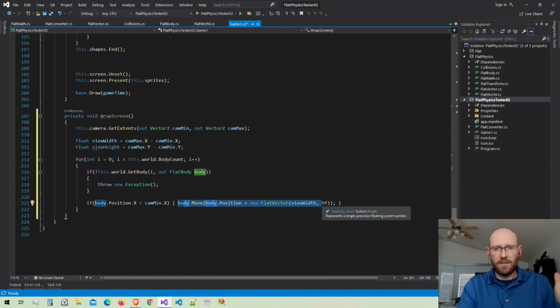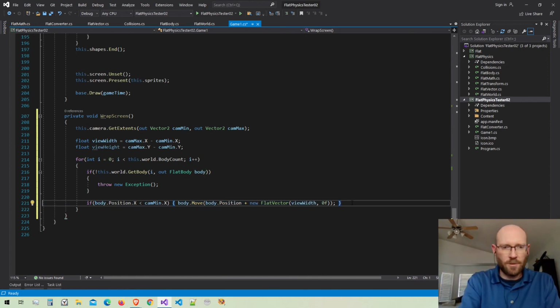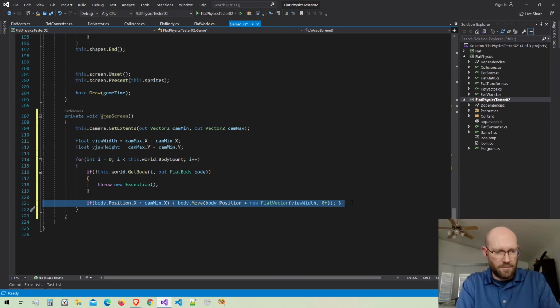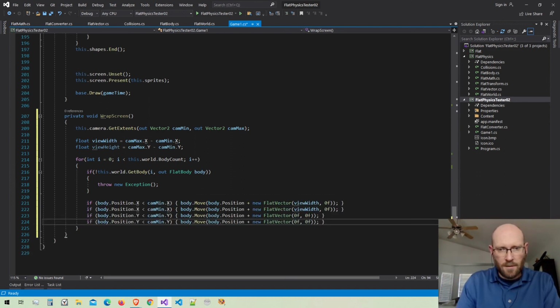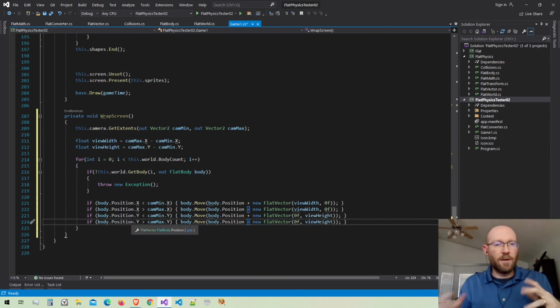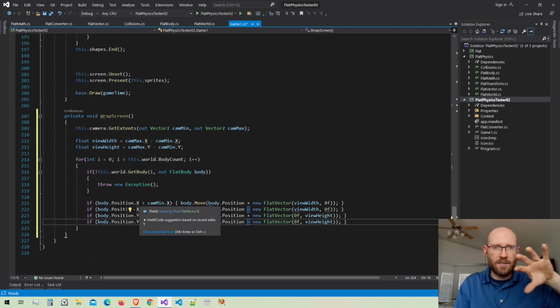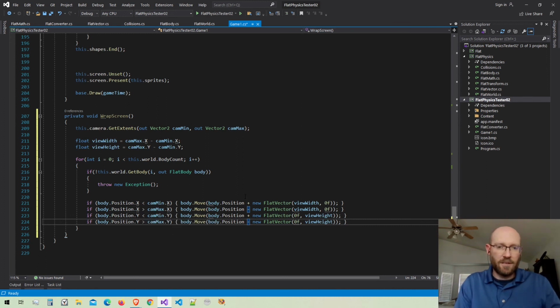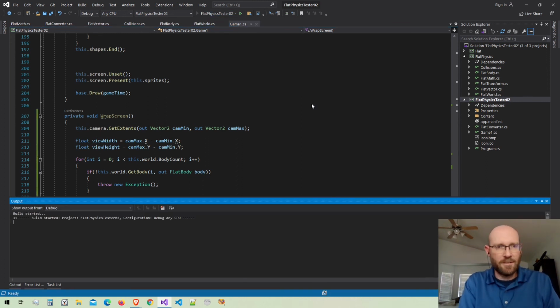So it's just going to wrap around to the other side. And I'm just going to do this 4 times, one for each axis direction. Okay, and then these will be the view heights. So now what it's going to do is find out if the body has gone to the edge of the screen and off the screen, and then if it has, it's going to wrap it back around to the other side. All right, let's just test to see how that looks.